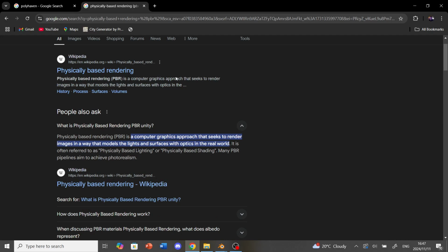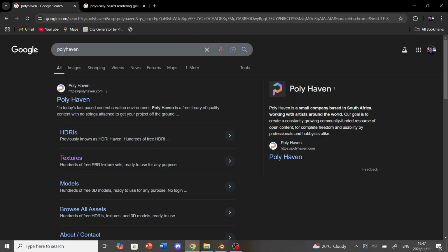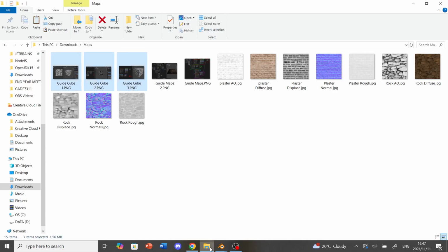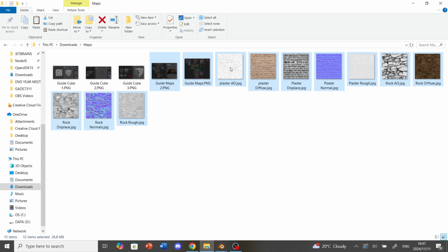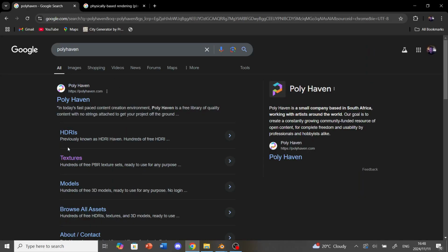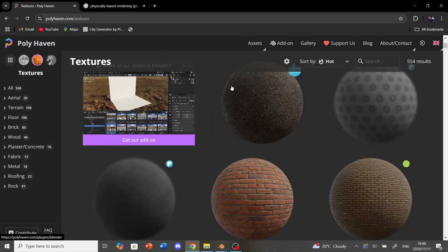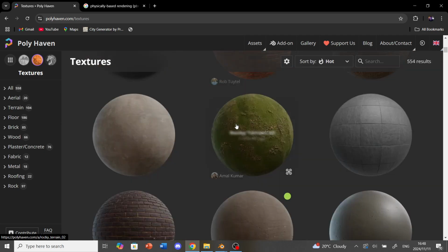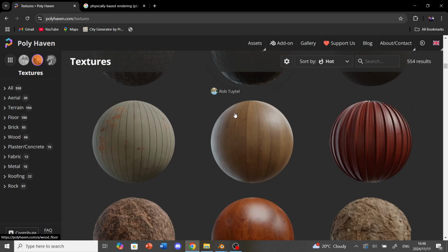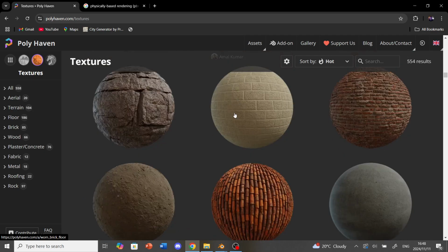Cool, so that's 2 examples. Where do we get these textures from? Well, you can create them yourself, but I recommend that to get started you get these from Polyhaven. Just search up Polyhaven, look for textures, and you'll see there's an enormous amount of these.